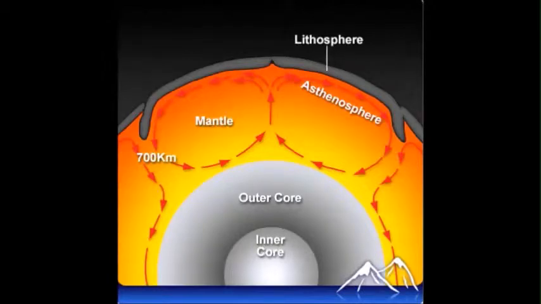Inside the mantle, the rock is hot and less dense, so it rises. Since the rock is rising, it gets farther away from the heat source, which is the core, and the core is the center of the Earth, so the rock becomes cooler. The colder rock is more dense, so the rock starts to sink. As it sinks, it gets closer to the heat source, which is the core, and begins to get hotter. The now hotter rock rises, starting the whole convection process over again. This cycle of convection in the mantle continues non-stop.